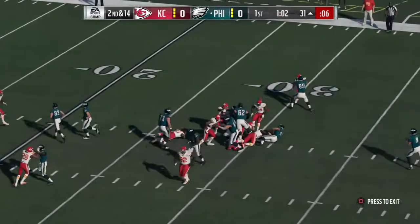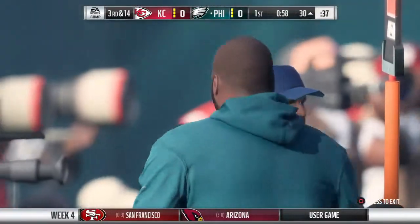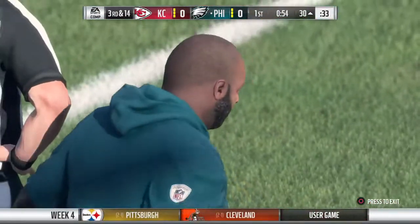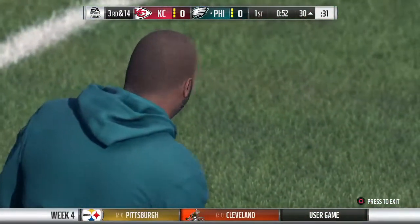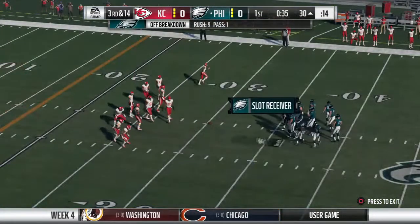On the give, this is their fullback. And he's going to get this one down to the 30. Just a yard on the gain there, and that leaves him with 14 yards still to go on 3rd down. Well, big man with ball met bigger man on the other side of the line. A really nice play for the defense.